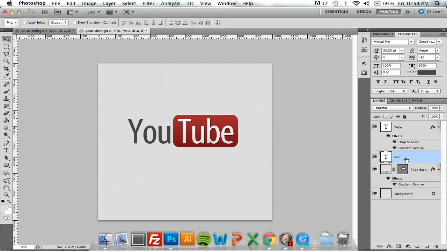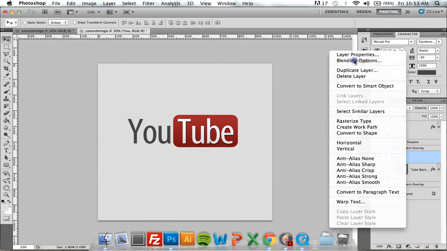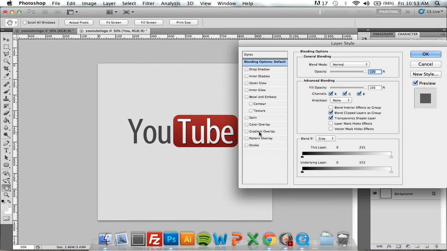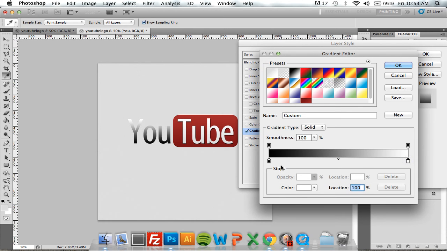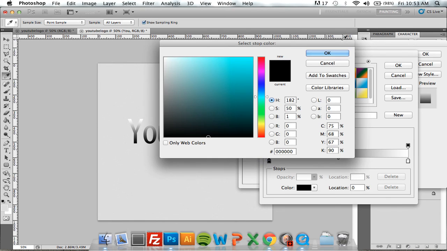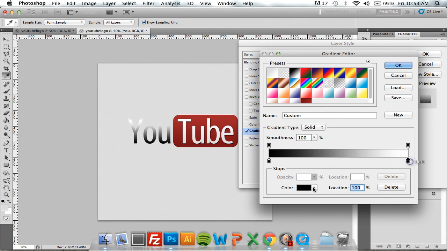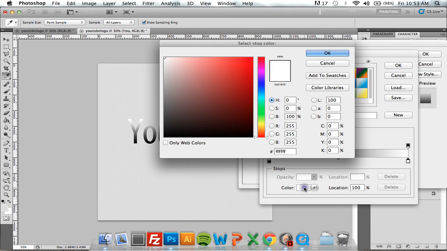Right click your U text layer on your layers palette, and we're going to go to blending options, and we can put a gradient overlay on this. So the bottom is going to be black, obviously 0, 0. And then we're going to select a color for the top.